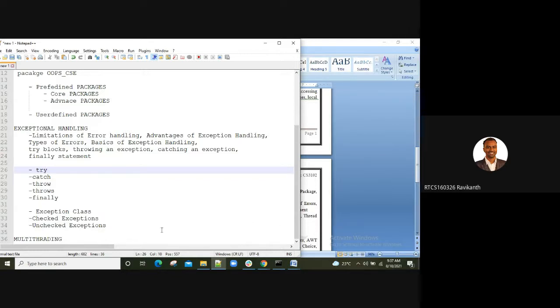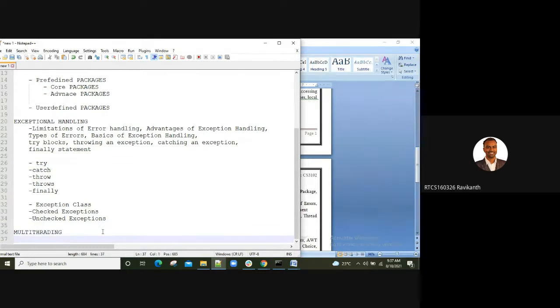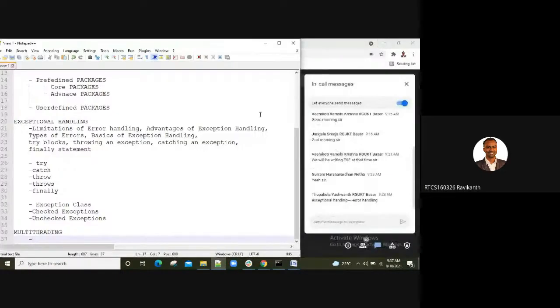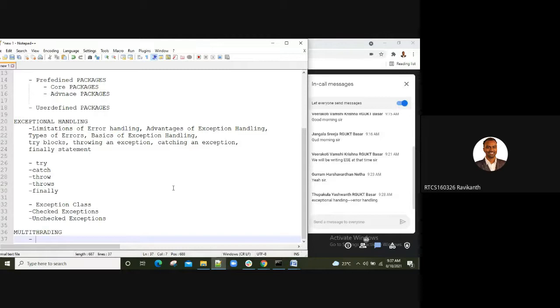Then coming to unit 3, it is multi-threading. Whenever we say multi-threading, multi in the sense of multiple tasks. So first I'll introduce what multitasking is all about.